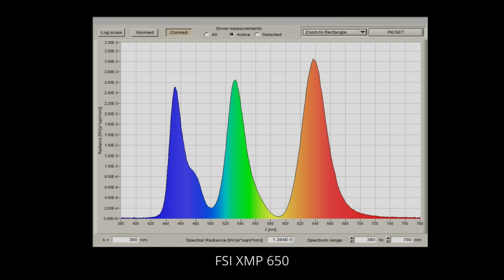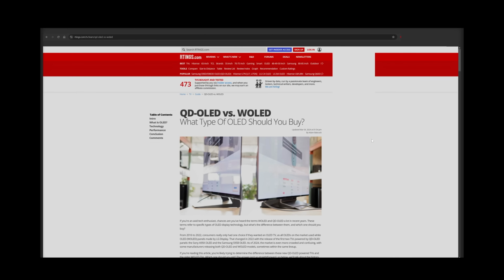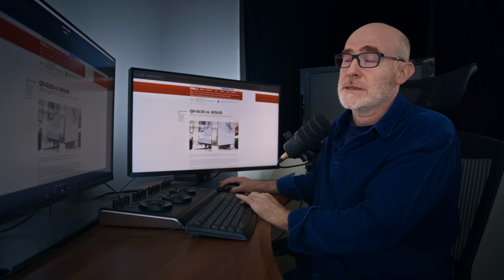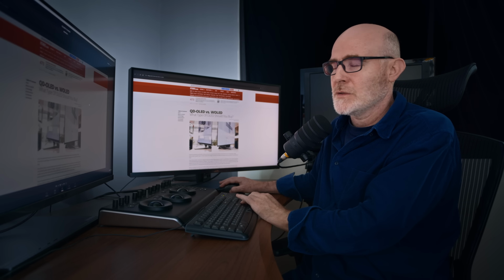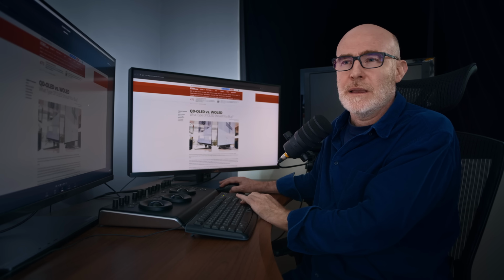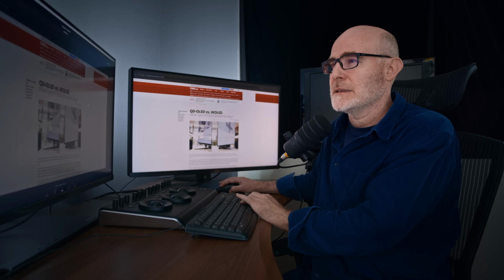You can see the SPD of the QD OLED, also clearly defined primaries and quite narrow to give the bigger color gamut. You'll see lots of discussion online, QD OLEDs versus WOLEDs. Obviously the new trend, manufacturers are trying to sell these new QD OLEDs. It's always like this. There's always a new trend, and you've got to talk smack about the old version just to sell your products. It's literally a situation of: don't believe the hype.